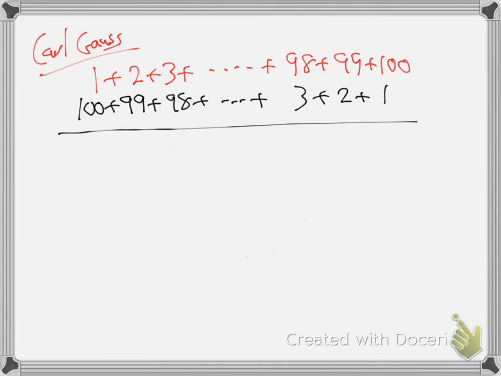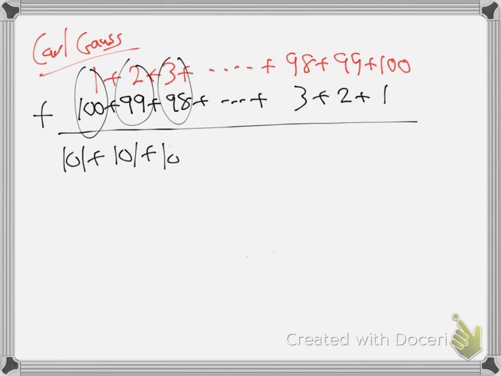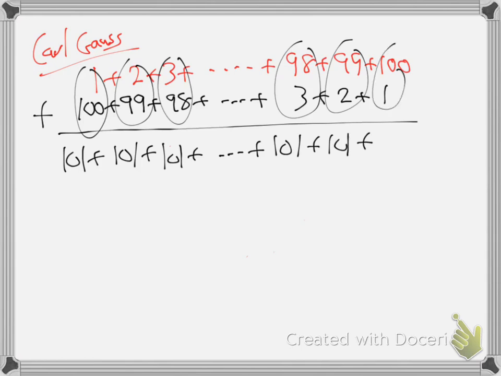So Carl Frederick just laid these out and said, what if we just put them backwards and add them up? What'll happen? I'm just going to add these up. Straight up and down, vertically. 100 plus 1. 101. 99 plus 2. 101. That's interesting. 98 plus 3. It's 101 again. All right, that's cute and everything, so they're all 101.